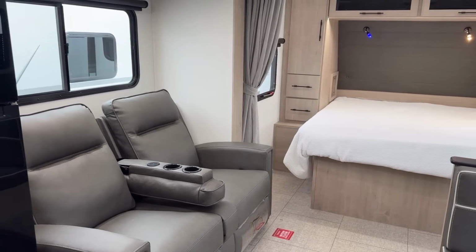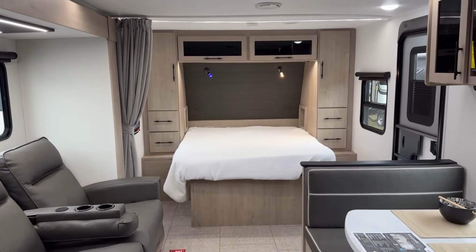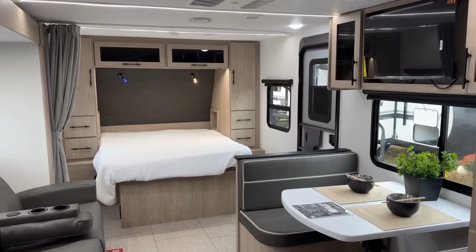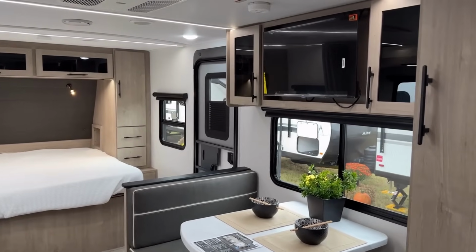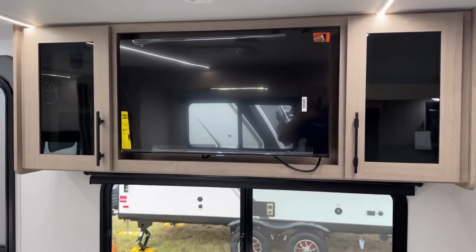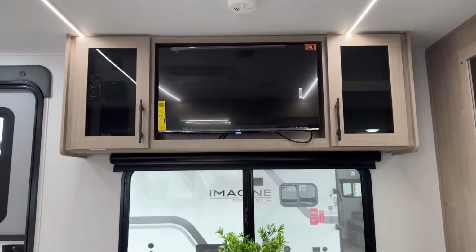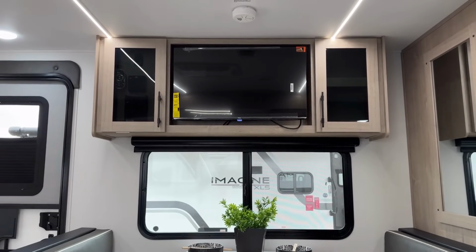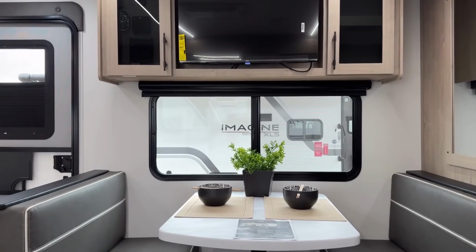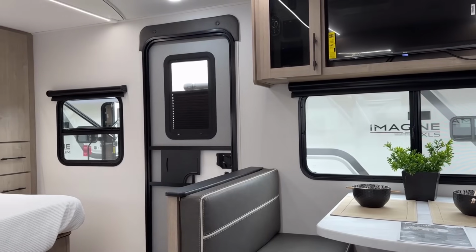But like every RV, it's not going to be the one for everyone. So I want to tell you what it does and what it doesn't do and try to be fair with you. If this isn't the right one for you, great, no problem. I'm going to go plop myself over here in the theater seat because one of the things that does is it places you straight across from this TCL Roku Smart TV. Roku's my personal favorite of the TV streaming systems and packages. And one of the other goals of this floor plan was to find a way to give you some reasonable campsite viewing window coverage from the entry door.